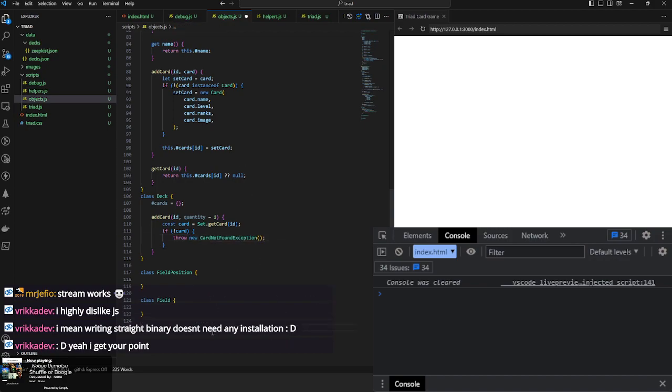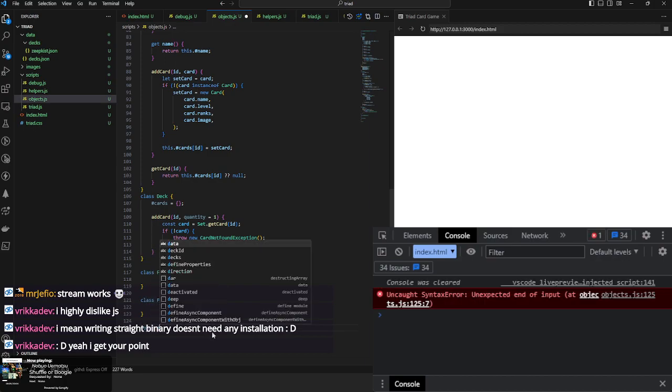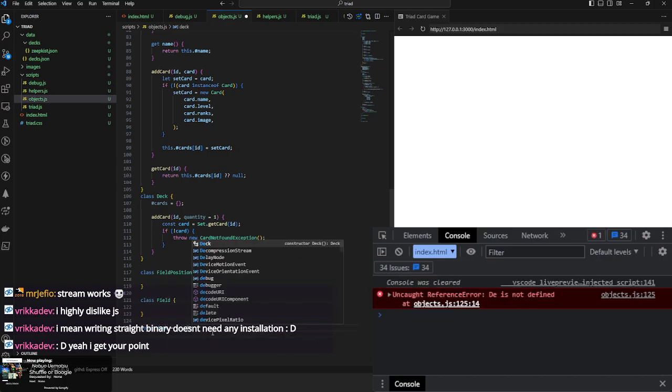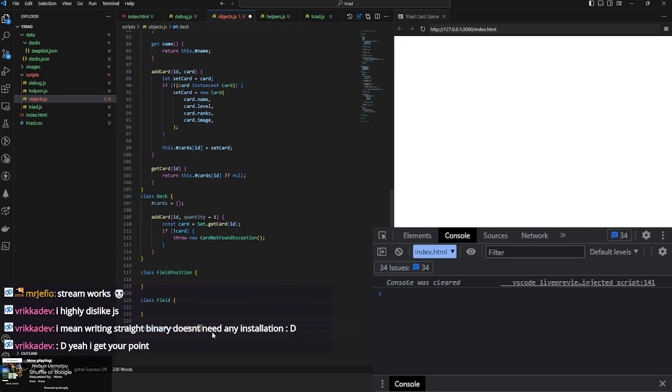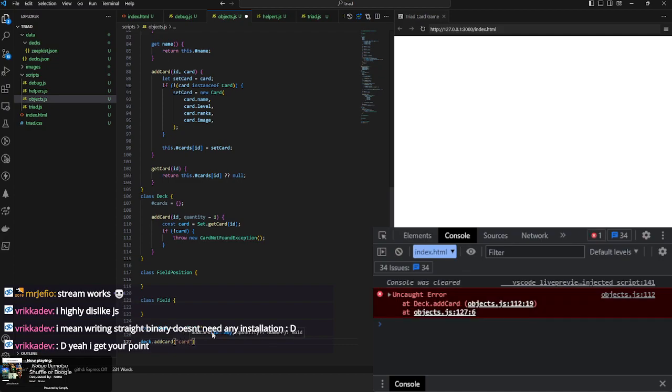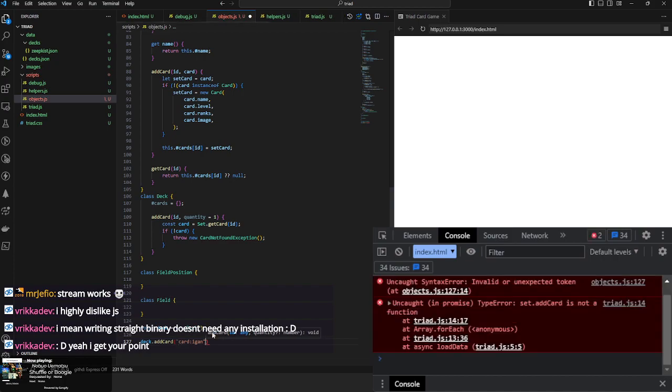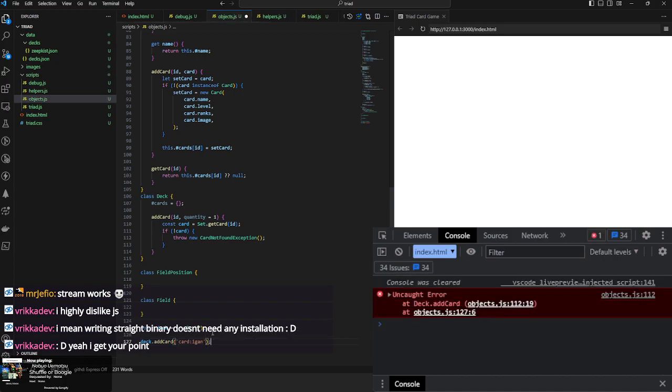So if we now do const deck is new deck, then deck add card again, we're now getting an uncaught error. Which means something went wrong.